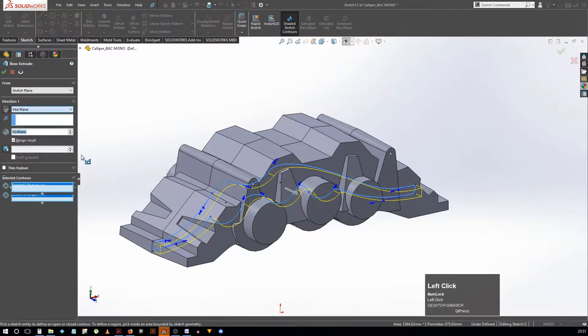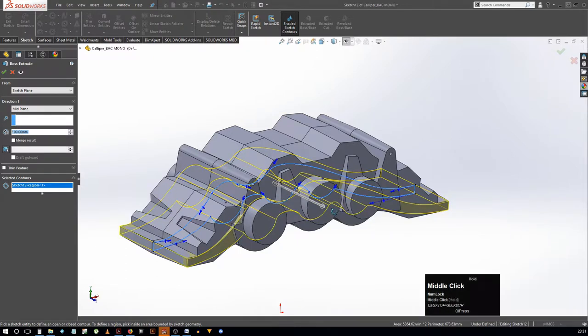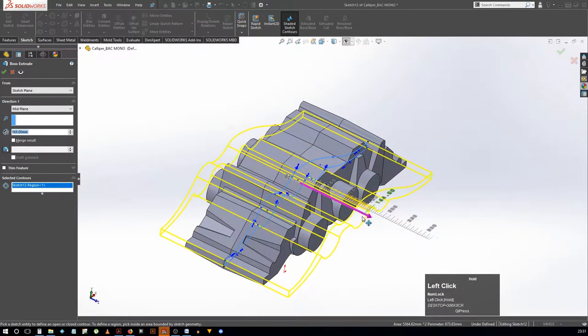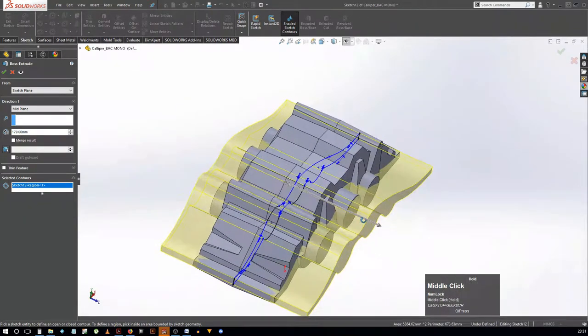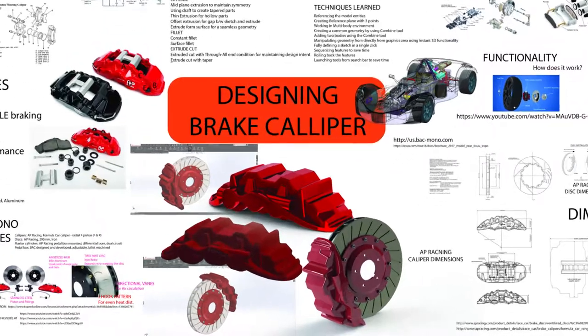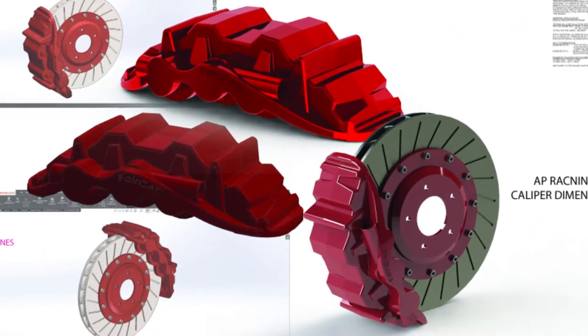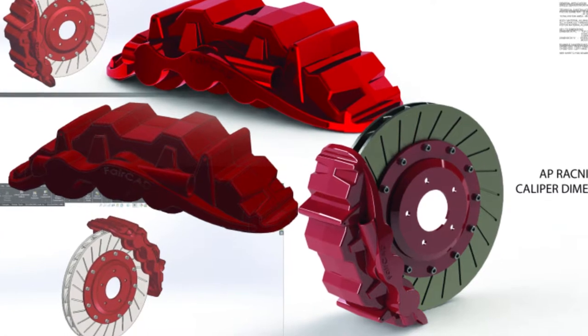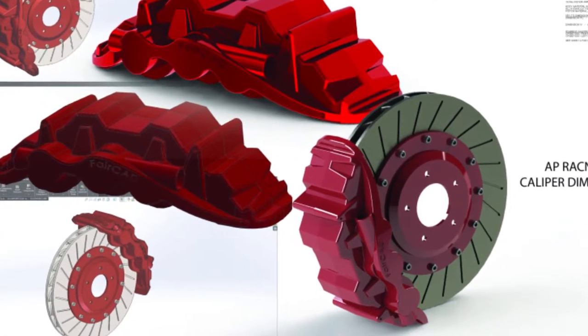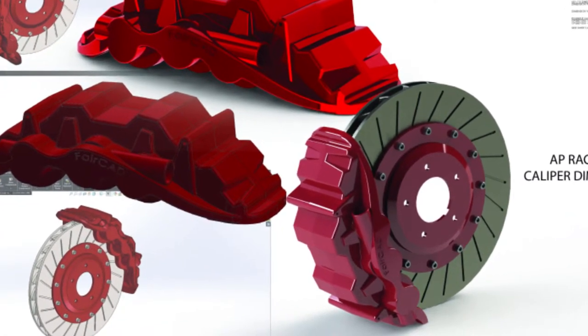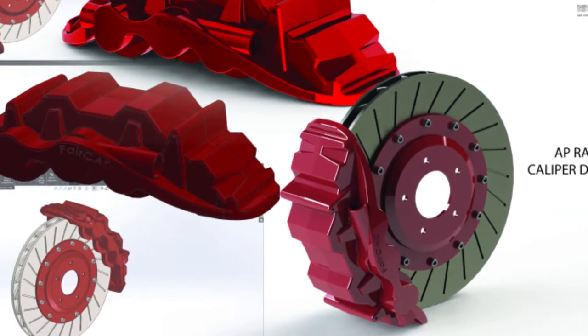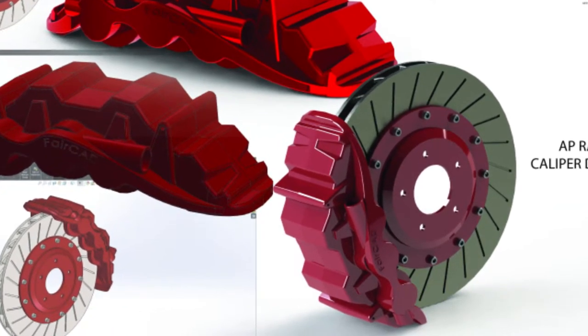Now, at this point, we could go on and on creating extrudes and cuts, and we can make virtually anything with it, given we have all the time in the universe. But our purpose here is to learn as much as possible in the minimal time. So, let's touch a new tool here called Combine. Using the Combine tool, you can add, subtract, or update a common area between two geometries, which is exactly what you're going to do in this case.